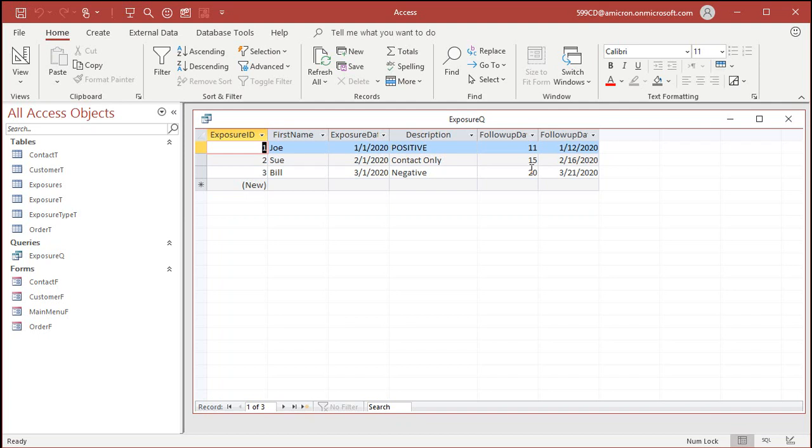If you want to add weeks, you can add 7. If you want to add months, then you have to use DateAdd. And I've got whole lessons on DateAdd. I'm not going to bother going over it here. I'll put some extra links to some stuff like the if function, calculated query fields, DateAdd, relationships. I've got free videos on all this stuff on my YouTube channel and on my website.